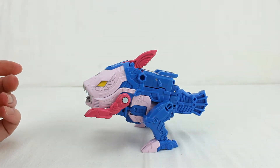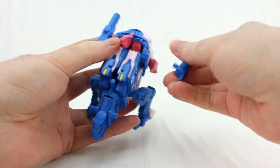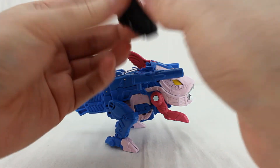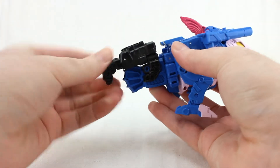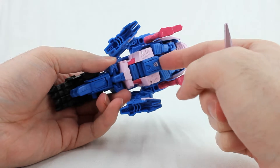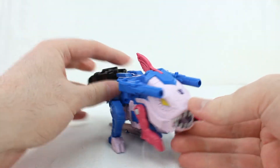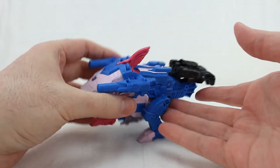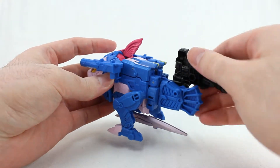Pretty little monster mode. He's also got his accessories — twin cannons you can peg into the holes on the sides to make him more dangerous, as if the claws and teeth aren't enough. You can also take the combiner hand and peg it onto the back using the thumb hole. The sword can store underneath by opening a slot and pegging it in — it limits where you can put the feet, but it works. Everything can store in fish mode, which is nice. The hand looks a little silly stored there but there's nowhere else to put it.